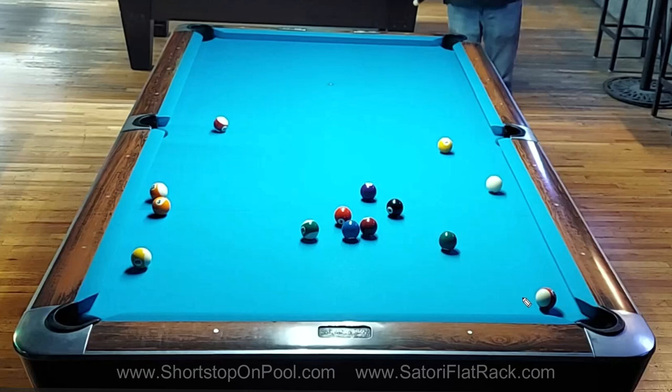I think every straight ball player in the world is going to shoot this stripe ball into the bottom right corner to start. It would be a natural positional route to send the cue ball into these balls to try and open them up. The problem is there's no insurance ball. If you had a ball in this area, then you'd have a case to be made that there's an insurance ball and that'd be a reasonable shot. In this instance, I think that these two balls on the side rail are your priority. There's no better shot right now than to cut this ball in the corner and send the cue ball over here to open those balls up.